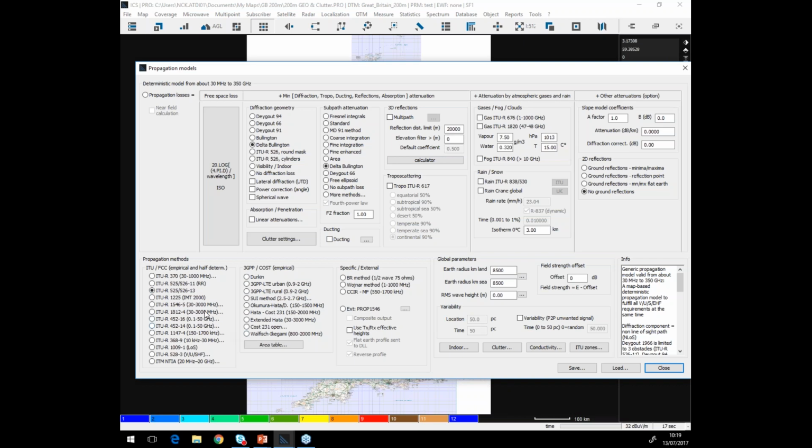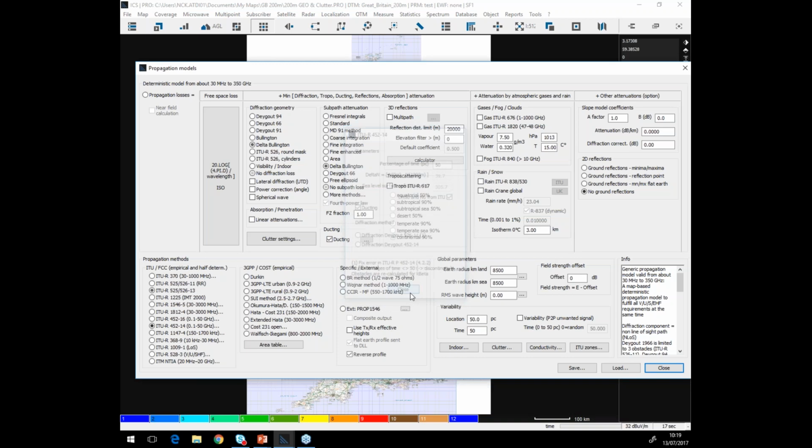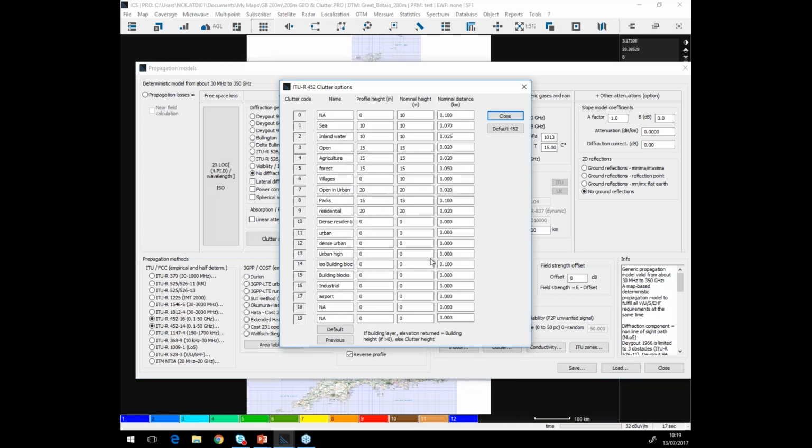There is 1546, which hasn't changed. 1812 and 452.14 is the Deygout method of using 452, and 452.16 is the Bullington method, and has extra clutter information.